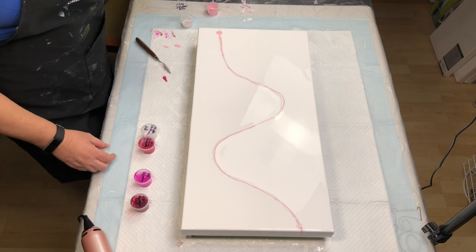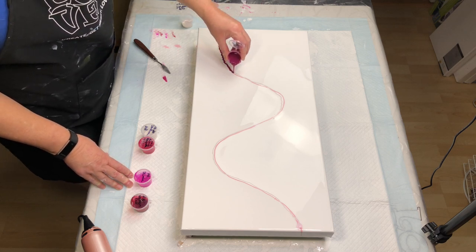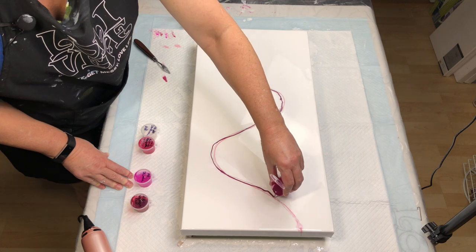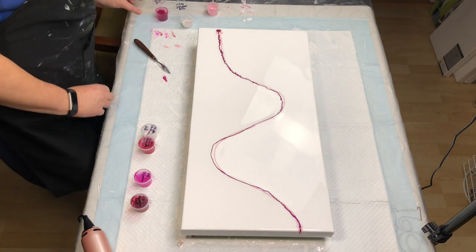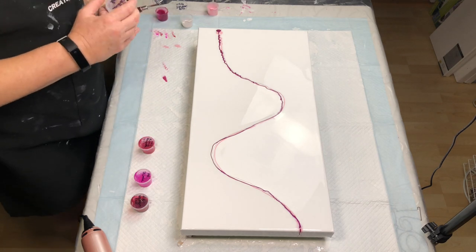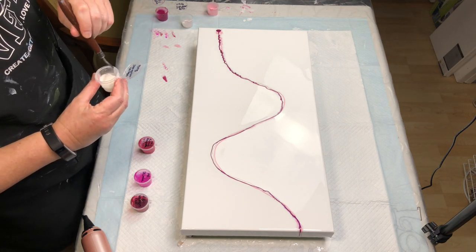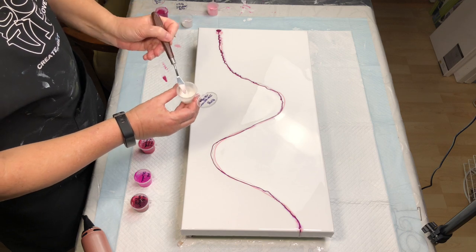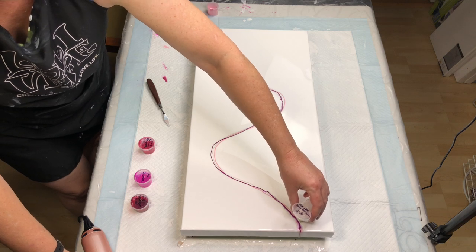This next one is Amsterdam's Red Violet — I really like this reddish, purply color. Up next is another one of the Bling It series, and this is Interference Red — it has a little red flash to it. I'm going to stack that over top of the Red Violet.